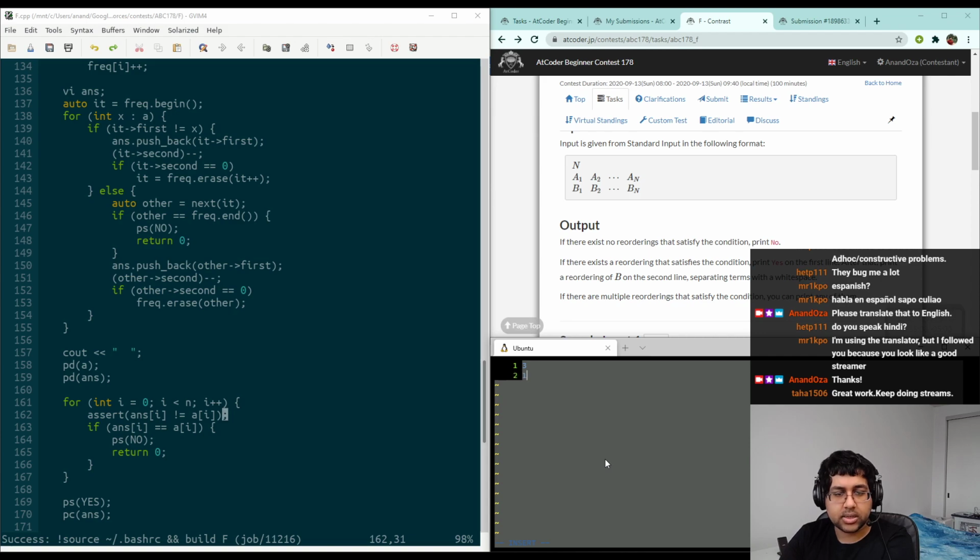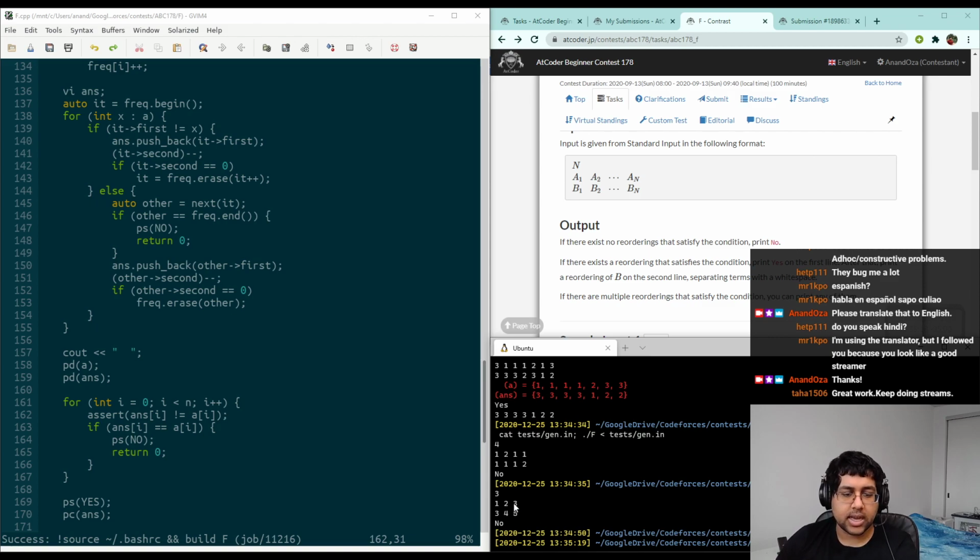Let me just put that test case in here. The problem with this test case is that I picked the largest thing with the intuition that it won't be useful later. But the problem with that is that it would be super useful later if the largest thing doesn't show up in A at all, right? I'm kind of still thinking in the mode where A and B are permutations of each other.